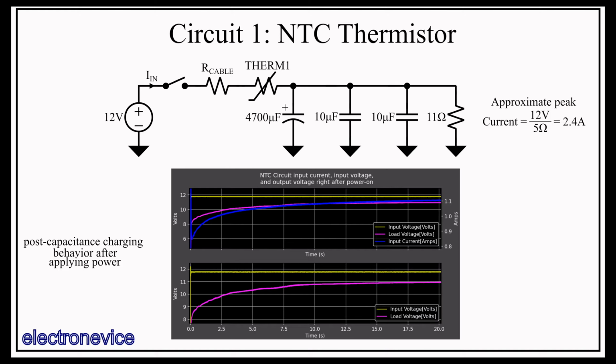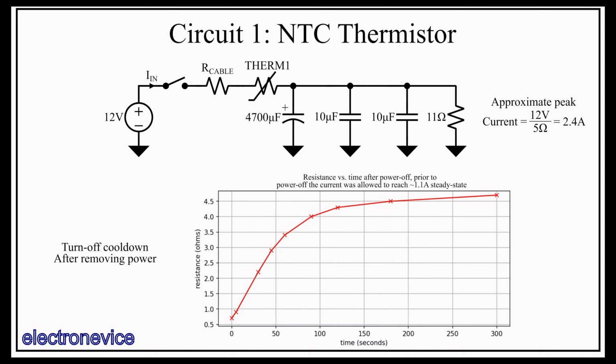its minimum around there. The final set of measurements I made was a bit more rough and by hand with my DMM, where I measured the resistance of the thermistor after removing power over a few minutes to see how long it took to return to about 5 ohms. It takes quite a bit of time, all things considered, taking a full 25 seconds to get up to around 2 ohms and achieving 4 ohms at around 90 seconds.